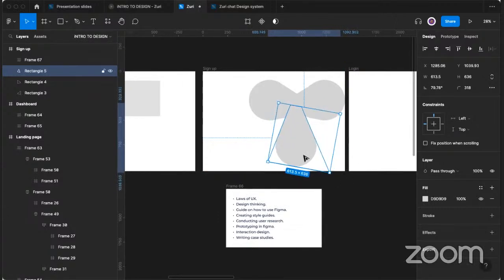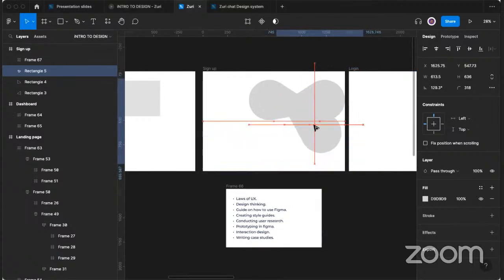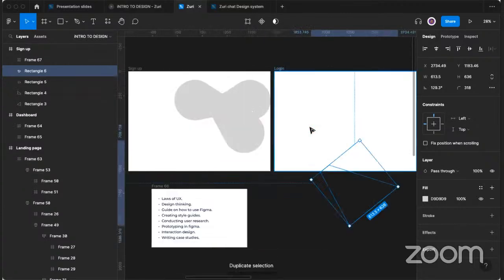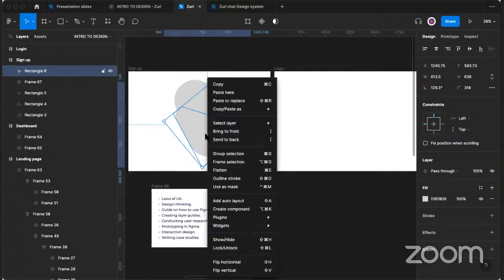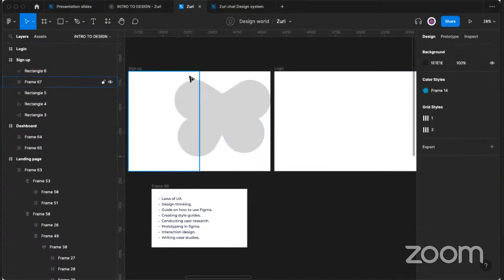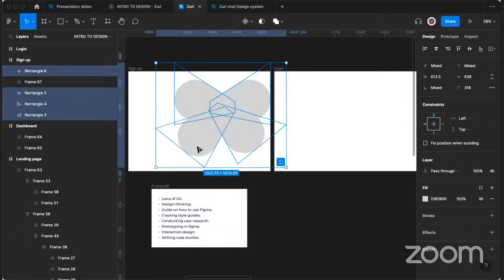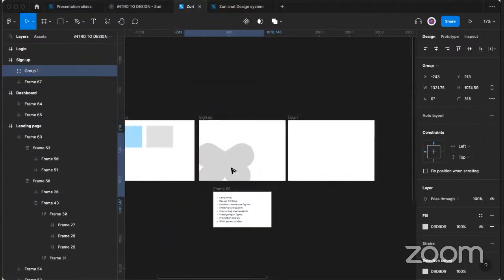Randomly, I can just play with it. This is what most times I use rectangle for. I don't use them for anything major. I just use them to create patterns, extra aesthetics to my design. Now I'll carry all of them and group them. Now I have a pattern that I can use anywhere, anytime, and I created them using rectangles.